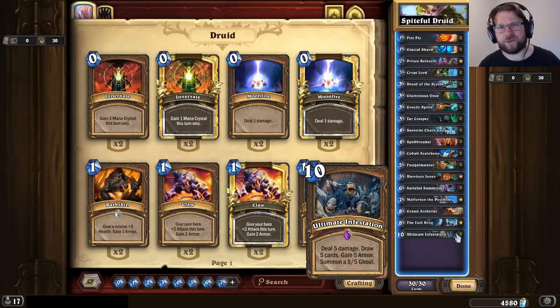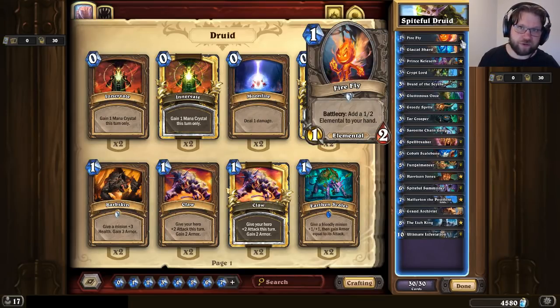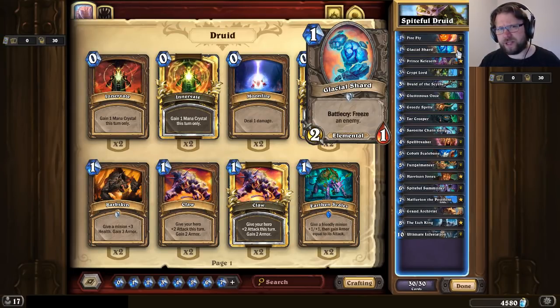The early game of Spiteful Druid starts with Firefly, which is an excellent card. It can be a 1-drop, it can be a 2-drop, a very flexible card for the early game. Glacial Shard can sometimes also be an early game card, but it's also a card that can be useful at any stage, because you can freeze an opponent's minion so that either you can dictate trades, or you get to go face, or you get to defend, whatever you need.